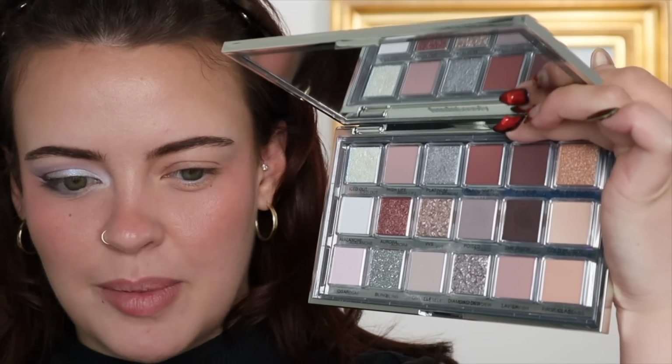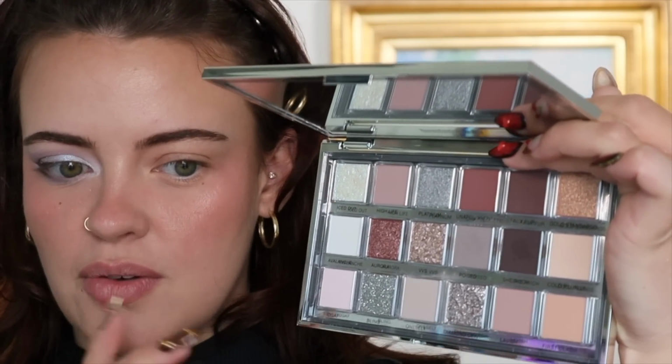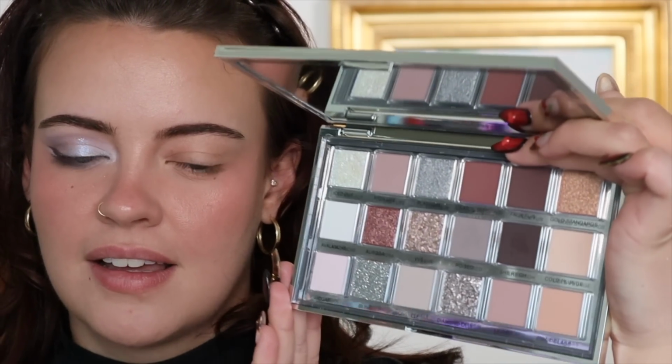I feel like it's similar to the Rose Quartz palette, but a little bit more refined in a way, less pinky, but there's still a lot of really fun cool tones, yet some warm tones. I feel like you can get a lot of different looks out of this. I wanted to take some subtle inspiration from Dress to Impress for this eye look, especially because in the PR kit with this Icy Nude collection came this hat. And this is a hat that is in the game. So I wanted to create a look with this hat on head.